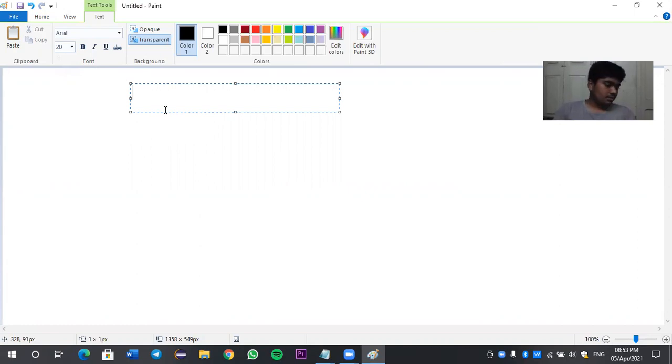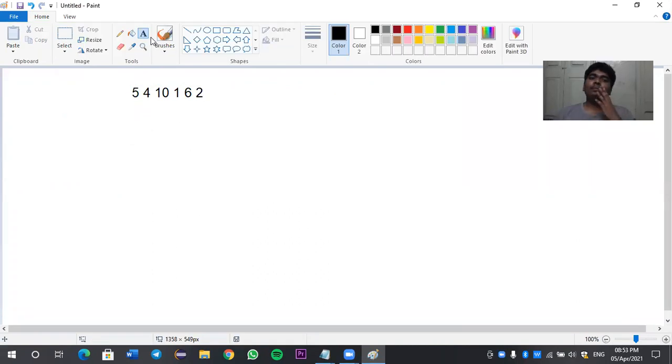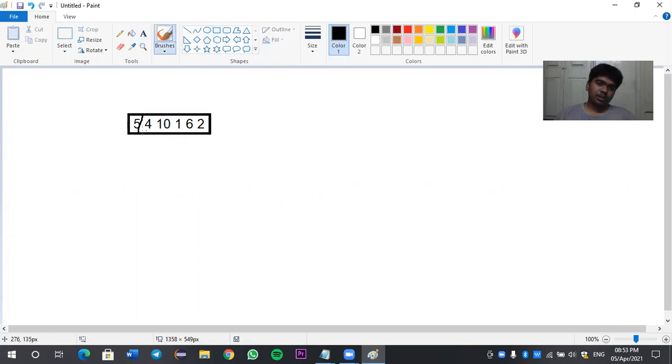So let me give some values: 5, 4, 10, 1, 6, 2. Now basically this is my data. Let me place it like an array of data, so it would be much clearer.